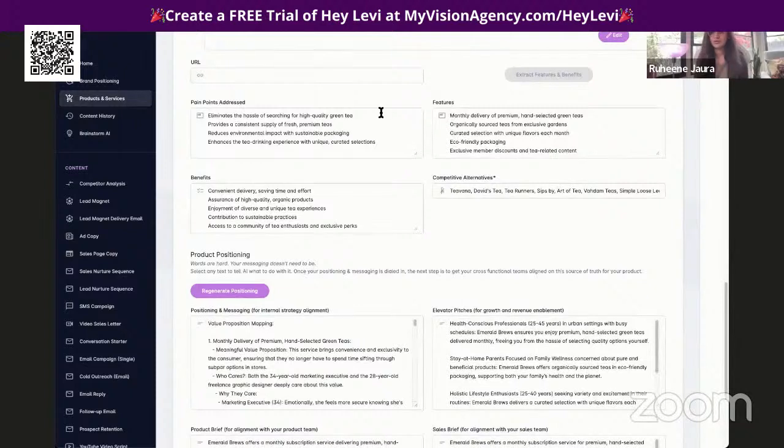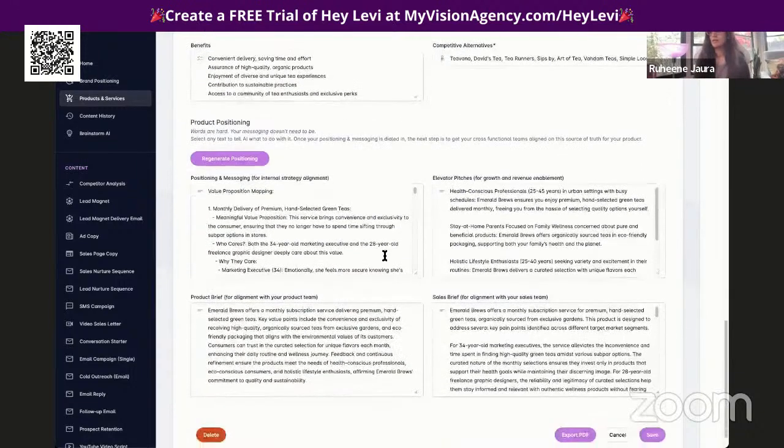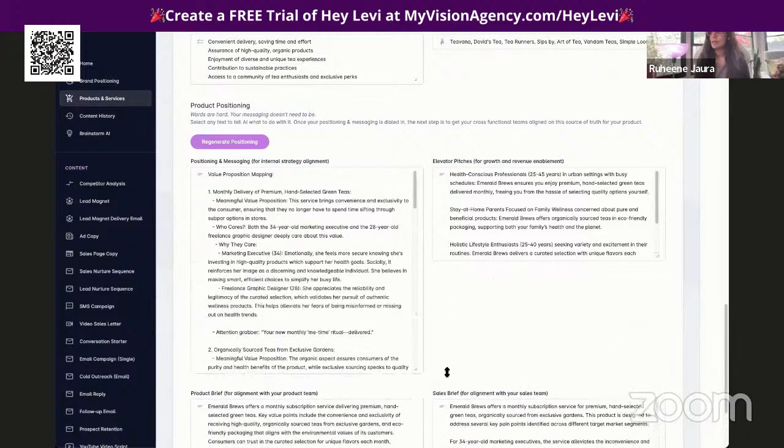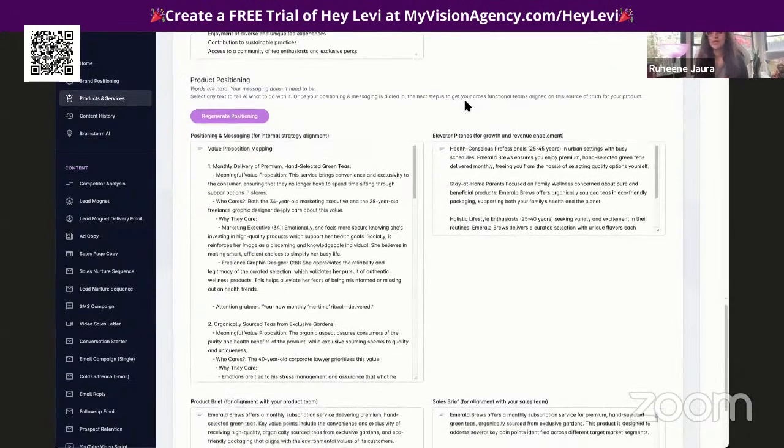If you have a URL, or even if you don't, the AI will help you record all of the pain points that your offer addresses. So all the pain points that you solve, the features of your offer, your product or service, and the benefits of those features, right? And then it will take all of that, and this is really where the gold is for your sales language, whether that's a sales call or sales copy. It dials in what I like to refer to as who cares and why.